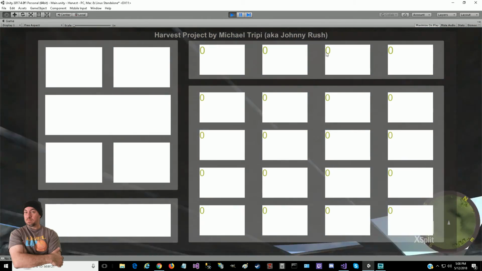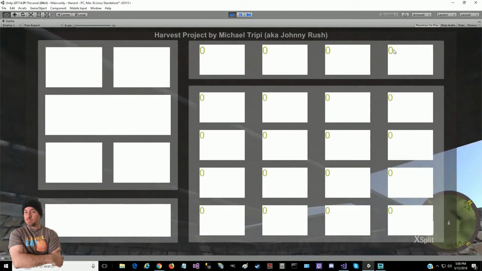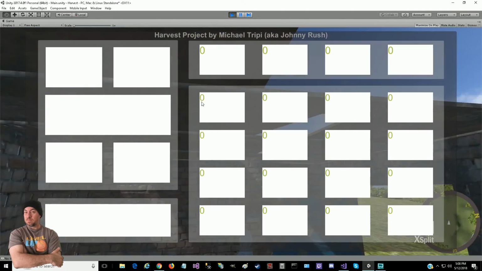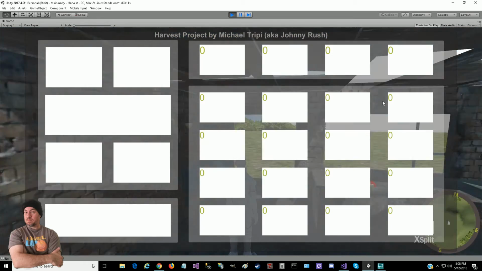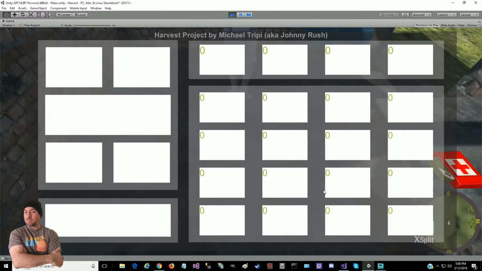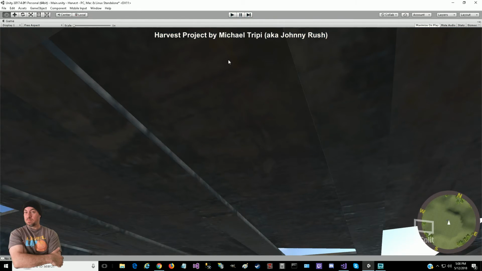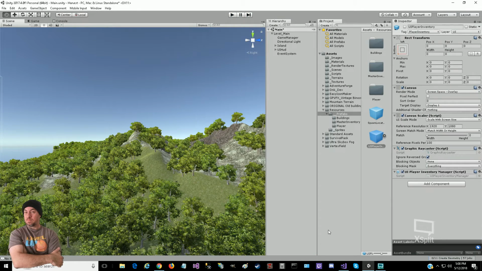All of these, if it's a stackable item, have in the top left corner a way to track those quantities as they're stacked. Then we have 16 additional slots here. I will toggle that back off. So when I refer to the attachments section of that screen, that's where it's at. Let's jump back to the code.